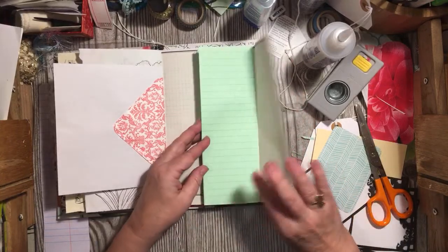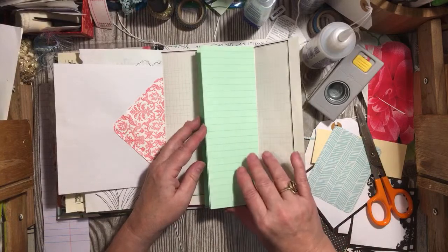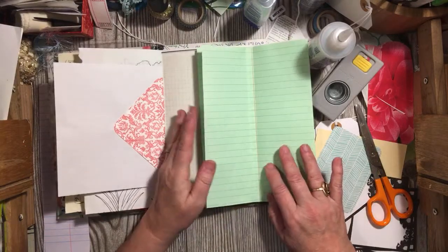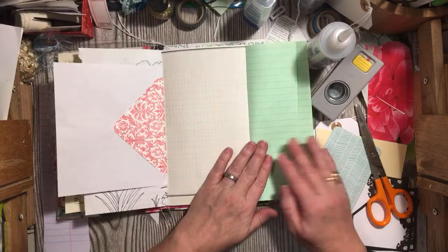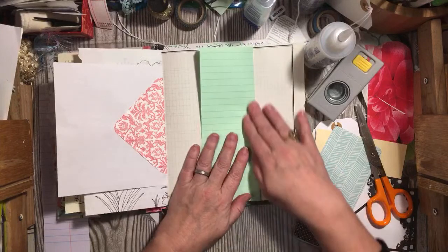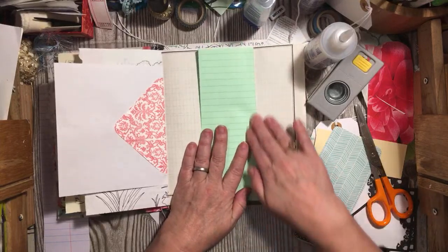And then you'll be able to write there or draw. And you'll be able to write here. And you'll be able to write here and here and here. So it's pretty awesome that you can add all that in there.